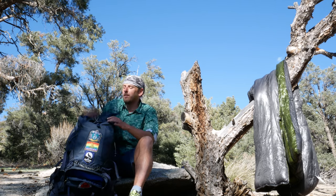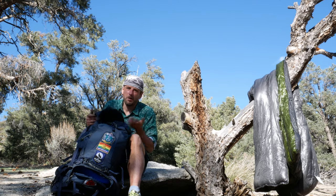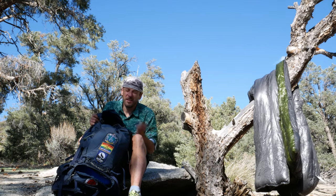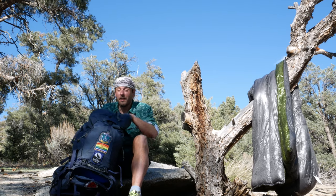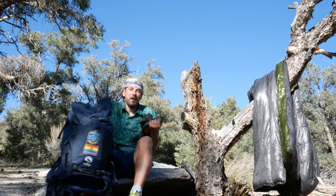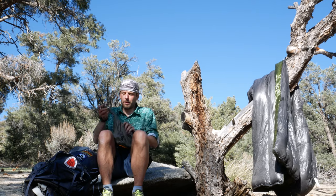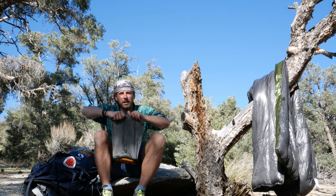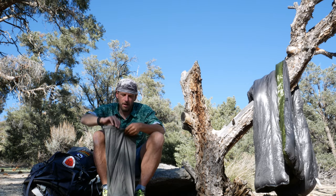Go into the main compartment. As you see, I did take the brain off. I don't really need the brain, and it saves like 7 ounces. I mean, if it was on there, yeah, I'd make use of it, but I don't need it, so why carry it? Let's start with the electronics bag. Again, dry sack in here to keep everything clean and dry. At night, the camera and everything will go in here.